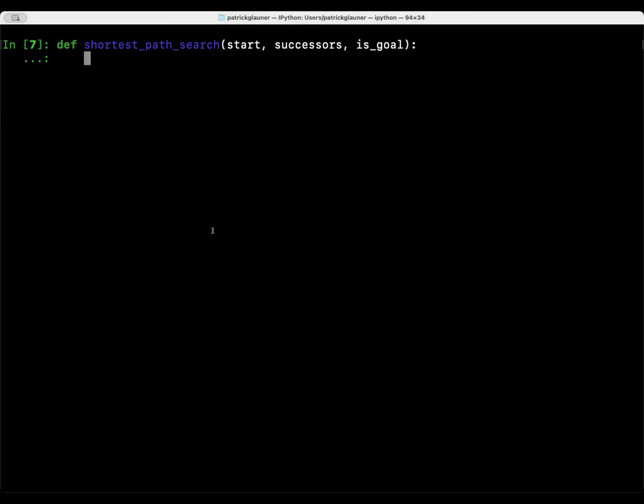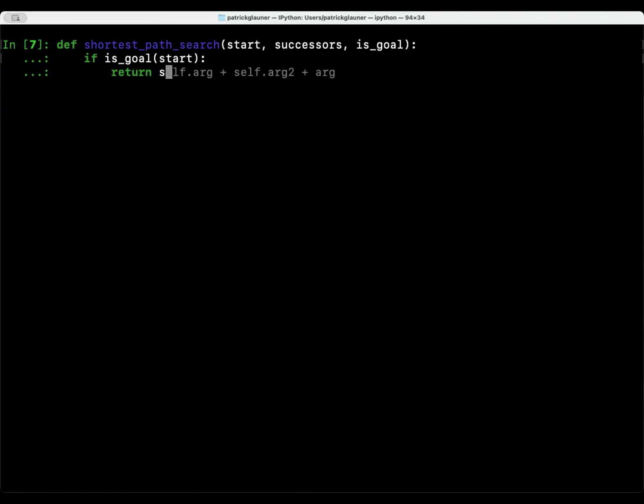So, and we are lazy. So maybe the first thing we want to check is if the start state is our goal state. That could probably be the simplest thing to look for. The state we are currently starting with, are we done? We could return just true, but we don't want to return true because in this algorithm we actually want to return a path, because we want to know what is the shortest path to get from the start to the goal. And so we should return the actual path so it can be executed later.